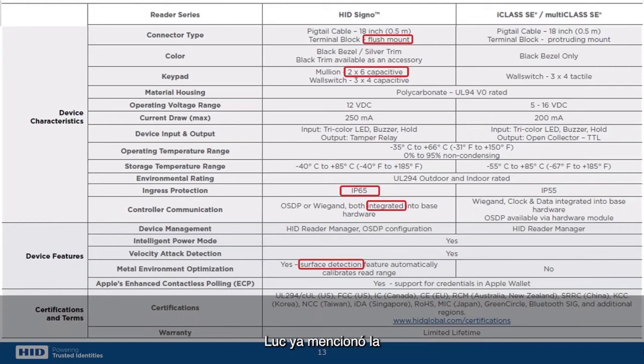Luke already mentioned the metal environment optimization at time of power on. The reader is going to go through its boot up sequence, and one of the items in that sequence is to do a surface detection. It's going to optimize that reader for the best read capabilities and make it compatible, whether it's in metal, as Luke mentioned, or in drywall, or whatever the surface may be. It's going to maximize it.